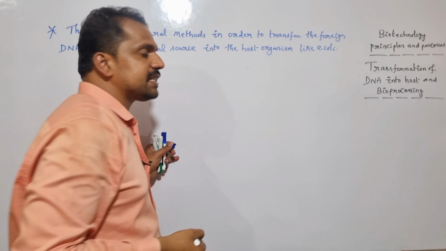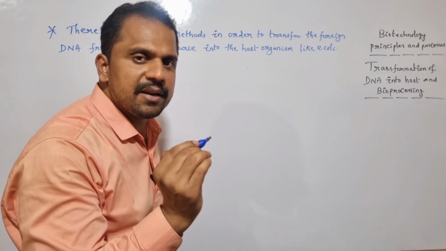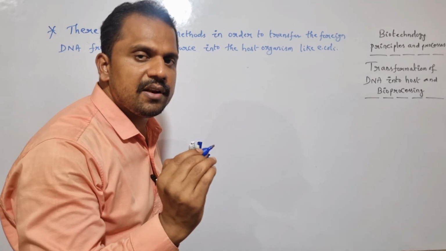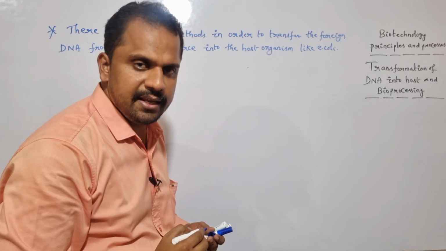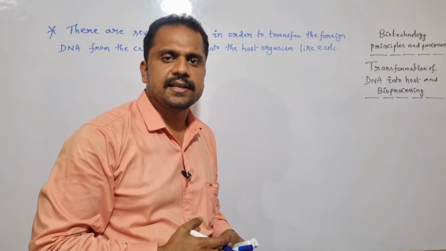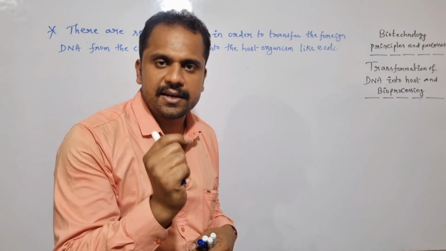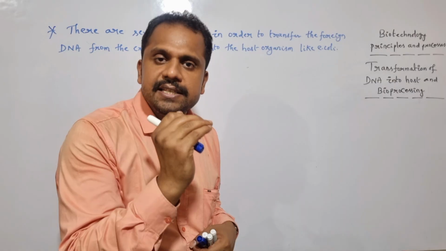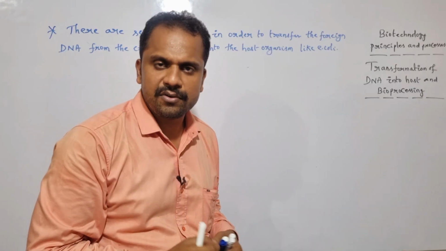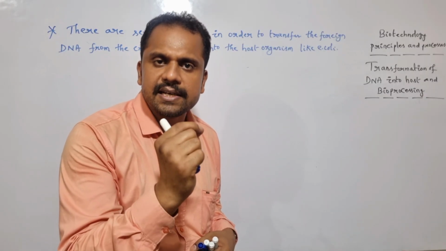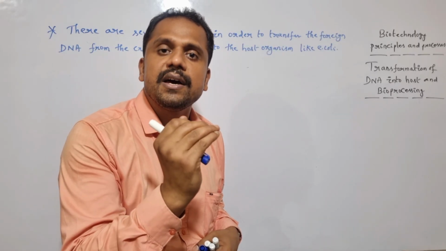But here, prior to the successful transformation of DNA into the specific host organism like E. coli, the E. coli should remain in competent form. Once the E. coli remains in competent form, it is capable to allow the foreign DNA from the external source. Most commonly, the foreign DNA insertion successfully takes place in the vector DNA at a specific site known as the selectable marker region. The selectable marker region is the specific site in the vector DNA where the successful insertion of foreign DNA takes place. Once the foreign DNA successfully inserts into the selectable marker region of the vector DNA, it leads to the formation of recombinant DNA.